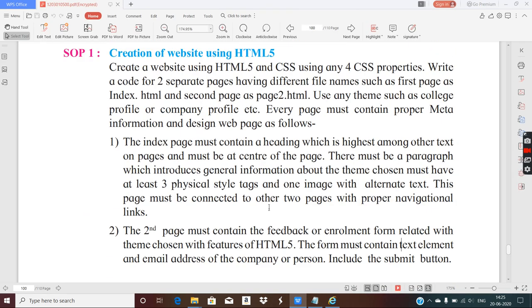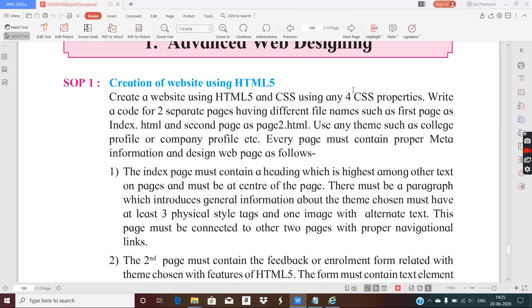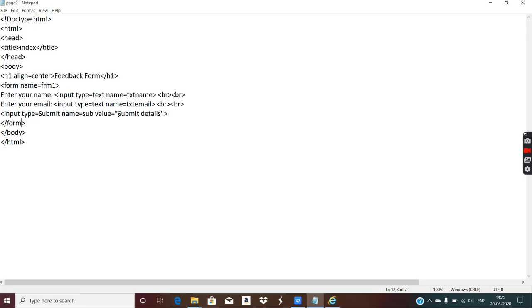We have to provide CSS. Four distinct CSS properties must be used, and meta, we are left with meta. First we have to theoretically understand the working of meta and then we will do it. So for now we will skip meta related things, and I have to provide CSS, and interlinking is also to be done. That means hyperlinks also have to be put. So let's do internal CSS first.